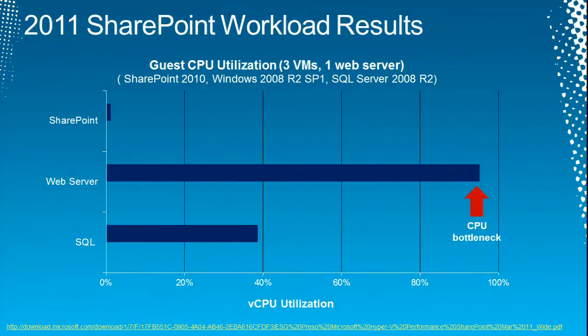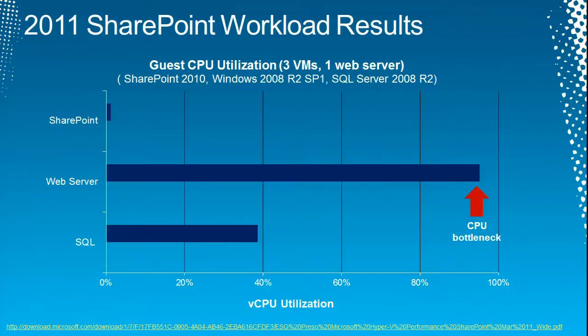So in this first test, best practice for them was to split the tiers of SharePoint, and I'm sure many of you would do the same. Have your data tier separate from your web tier, separate from your application tier. Yes, you can combine them and run it on a single server, but best practice in production, you'd probably want to separate them out. Now, as you can see, with 1 web server, which was getting all of the traffic from those users, they hit a CPU bottleneck. Remember that web server's got 2 virtual processors? They hit a bottleneck. How could they have got over that? Well, they could have added extra vCPUs to that VM. That's one way.